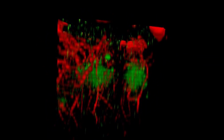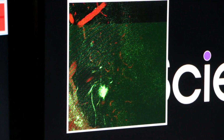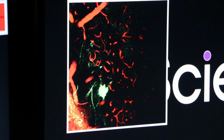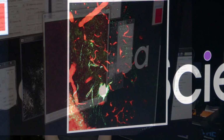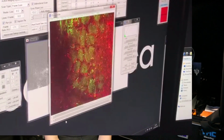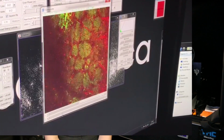So with in vivo imaging, usually the experimenter is limited by light that is being scattered along the way down in the tissue. And when we are trying to image from the projection neurons of the olfactory bulb, even though they are only down to, let's say, 300 microns, there's still a substantial amount of scattering on the way down, especially when it comes to fluorescent dendrites. And in our case, going down to 400 or 500 micrometers to reach the mitral cell layer and do calcium imaging from these cells, three-photon imaging can be very beneficial.